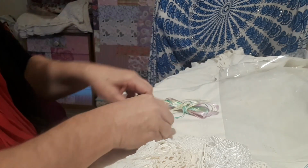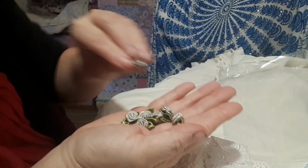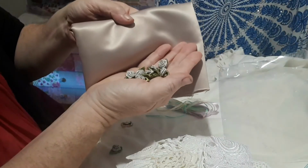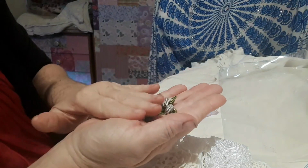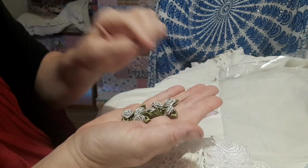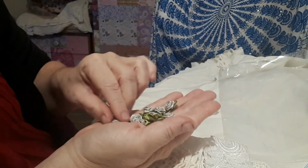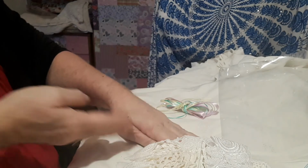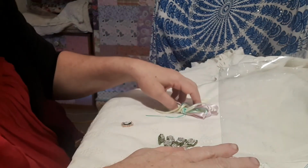Of course, you get your roses. Now, I've included the grey roses in this so that it goes with all the fabrics. It actually goes nice with that mauve, and it can go with the pink too. So I've put these beautiful little satin grey roses in. Of course, 8, because 4's not enough and 6 is not enough. So we've got to have 8. 4's just never enough for me.